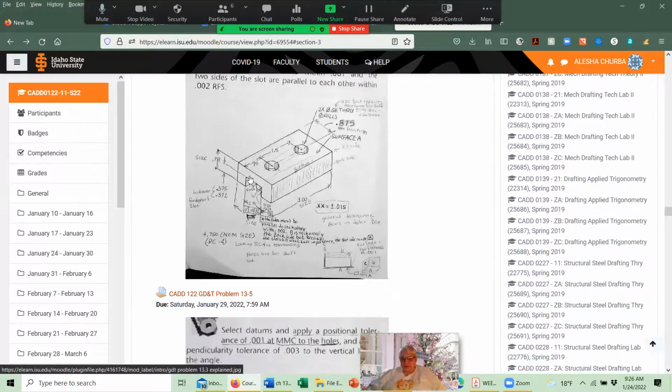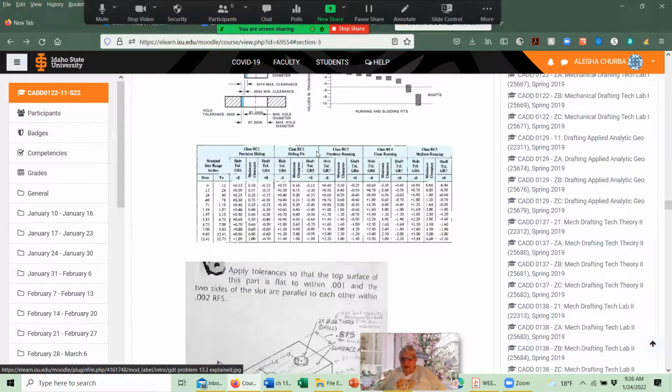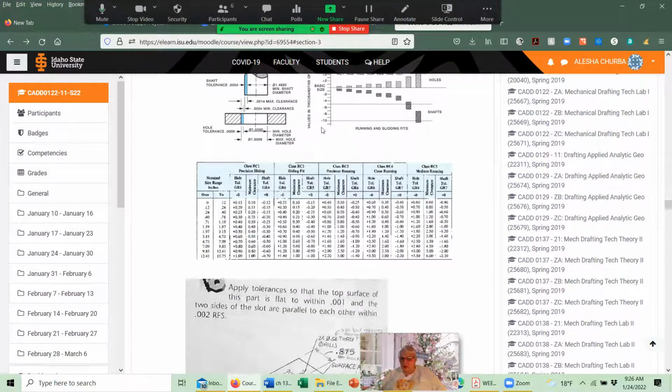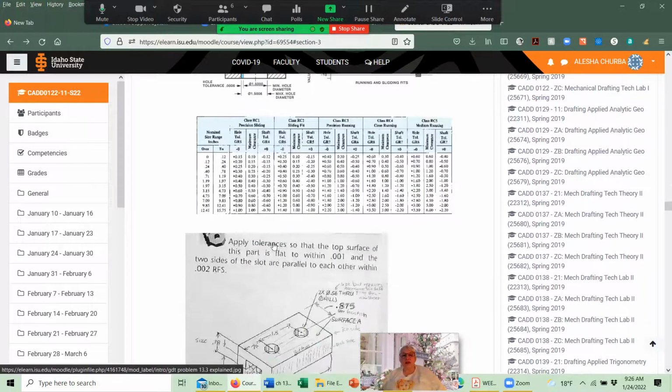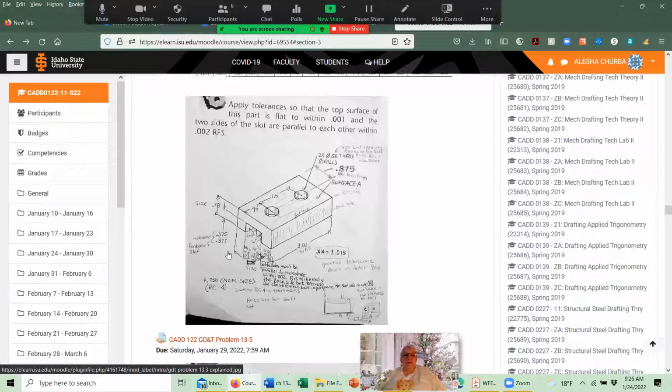This one, you need this information because it's an RFS, and it has a tolerance there, and then it has the slots, and it gives you a tolerance, RC4, with a nominal size.